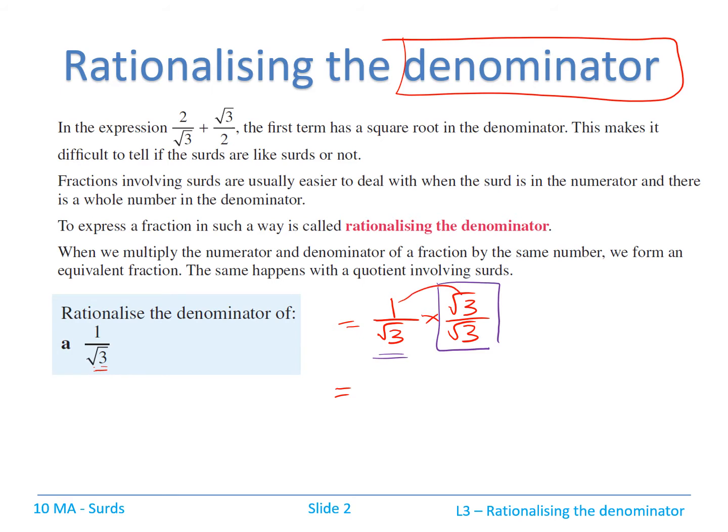If you notice, on top, if I go 1 times root 3, outside I've got a 1 and a 1, so I just get 1. And then inside I've got nothing here to be a root 1 and root 3. So on top, that ends up being root 3, because 1 times root 3 is just root 3. On the bottom, I've got root 3 times root 3, which we know is root 9. That's also root 3 on the square root of 9 is 3. So if you want to, you can skip that step. You can go 1 on root 3 times root 3 on root 3.